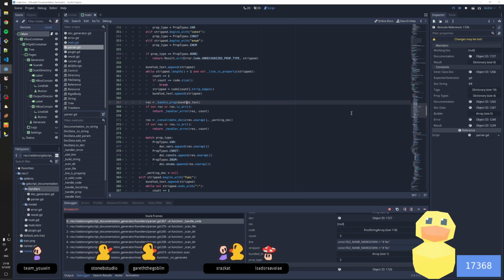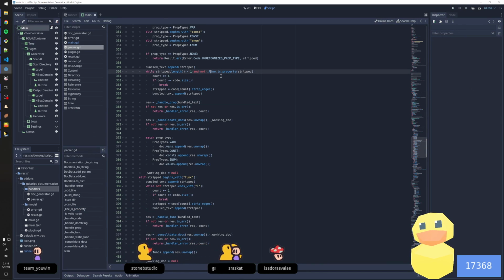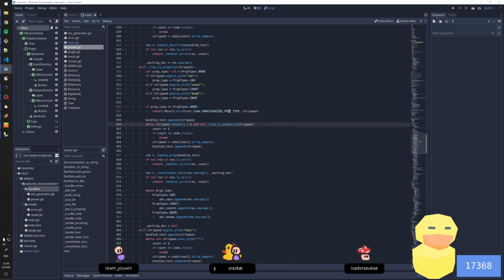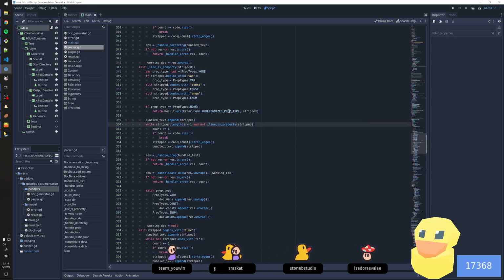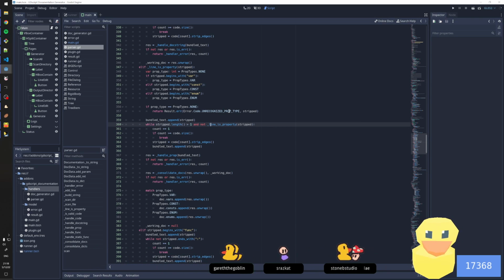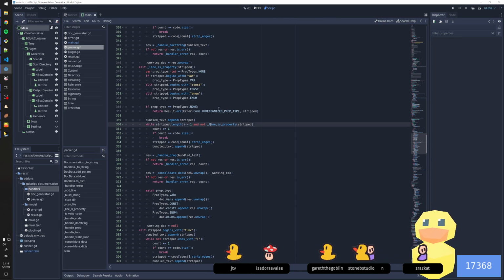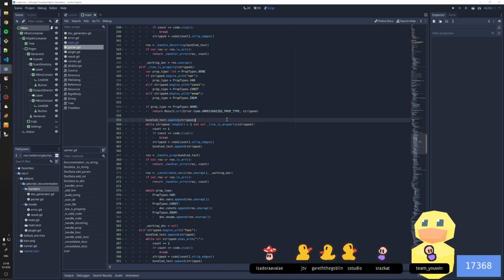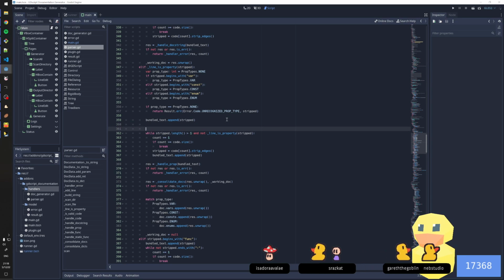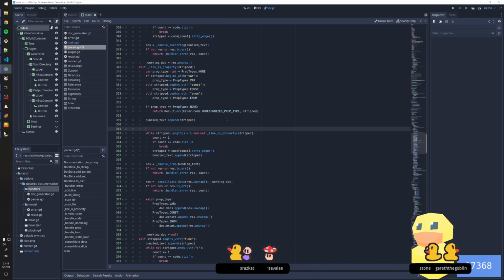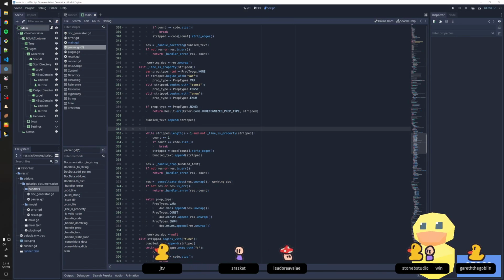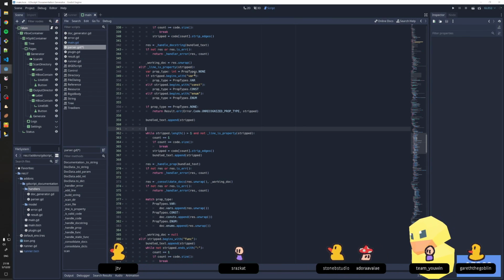Oh, I see. This logic's bad for processing properties. So this I need to do. I should probably not be doing these in two different editors, but as long as I've already saved, that should be fine.